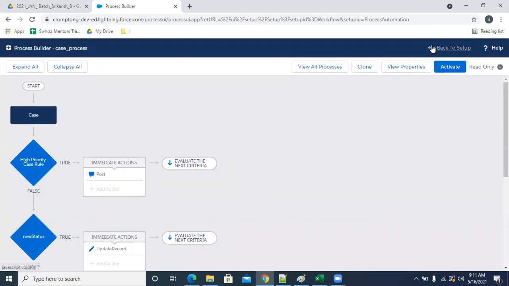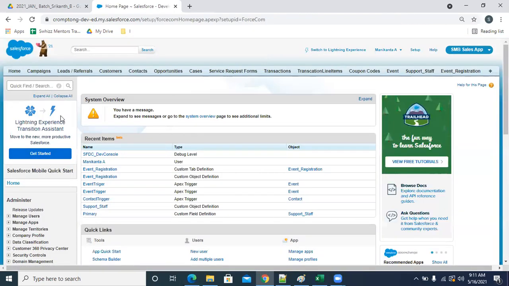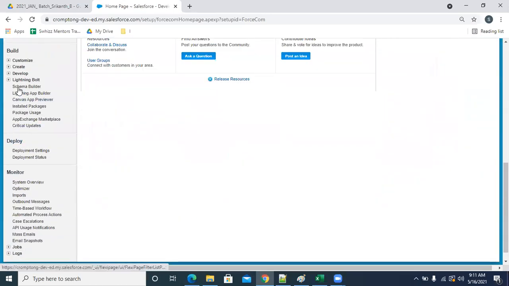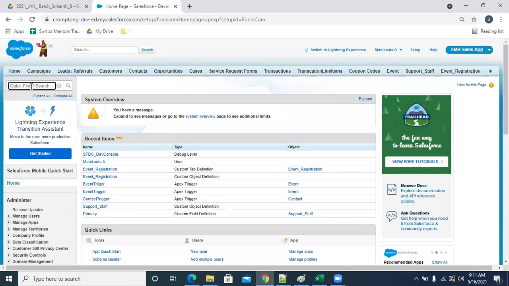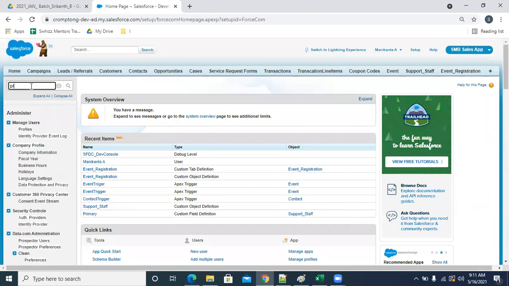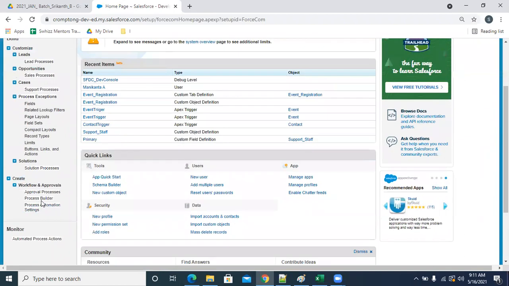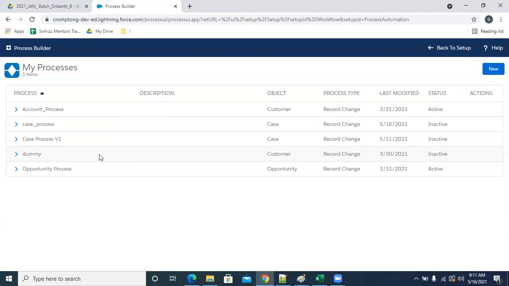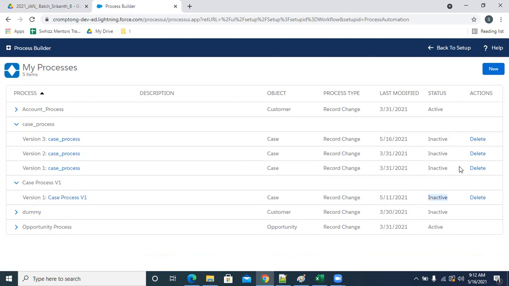So I'm trying to make the same thing with the coding stuff. Okay, I guess there is another option also. It is in the inactive mode only, no worries. And these are all in the inactive mode.